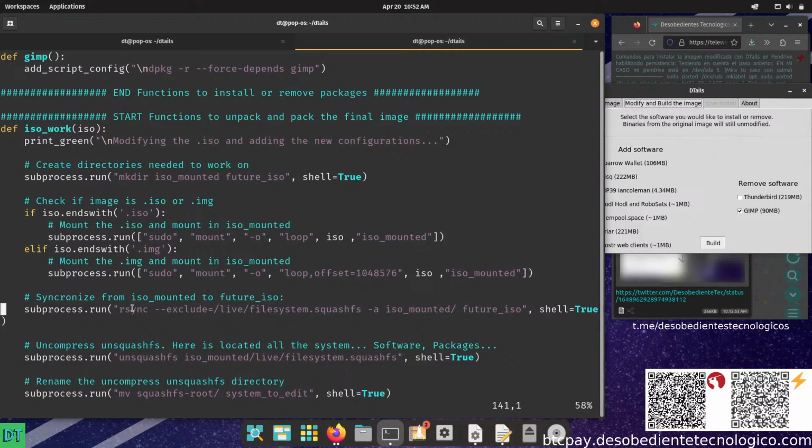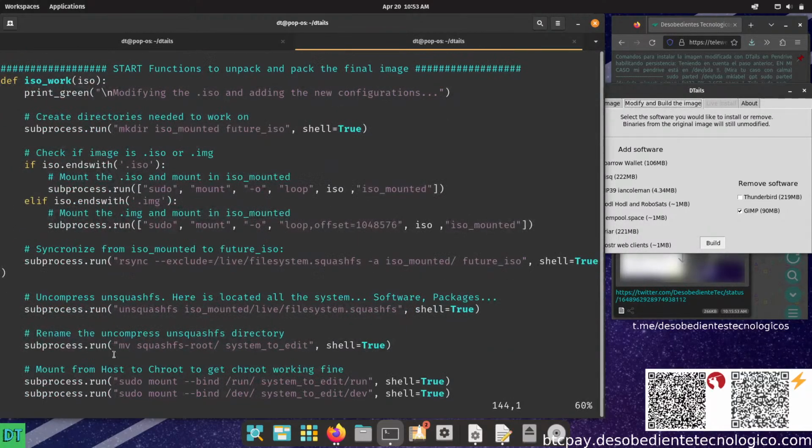So here with rsync we are going to put everything from ISO mounted, which is the ISO image, into the future ISO, but we are going to exclude the squash file system. Aquí lo que vamos a hacer es excluirlo, ¿vale? We are not going to have it here, no lo vamos a poner en future ISO. Then we are going to uncompress the squash file system. Aquí es donde está el sistema, lo vamos a descomprimir, ¿vale?